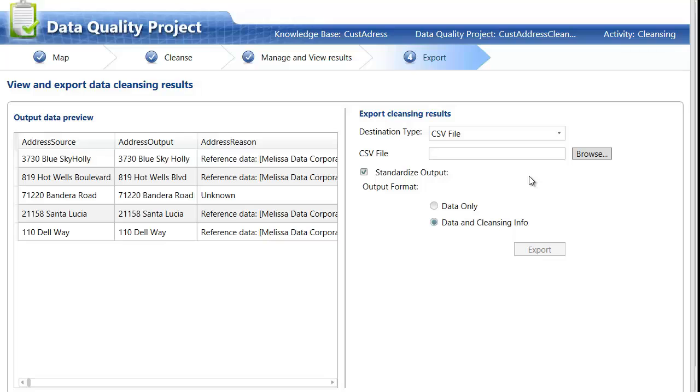And the rest of the data, as long as it's automatically corrected, just flows through. And those that are approved manually by the data steward will then flow through as well to your data warehouse. But in this case, I'm just going to output the results to a CSV file.